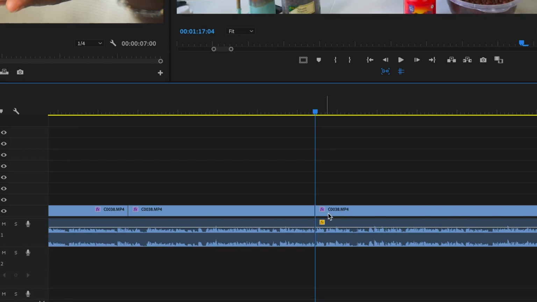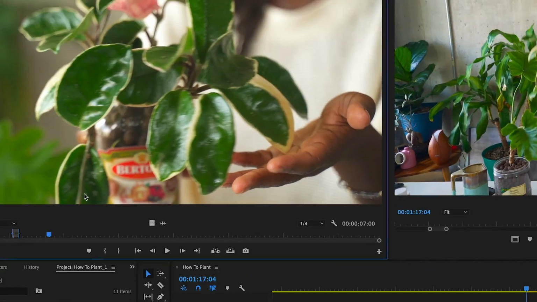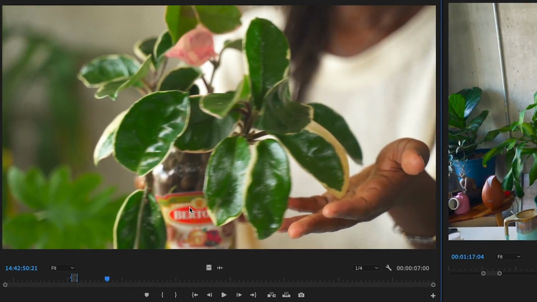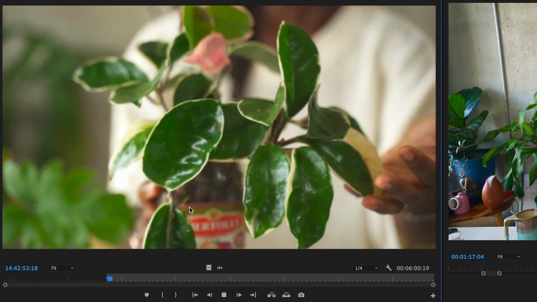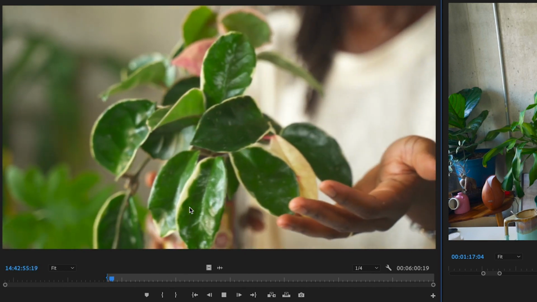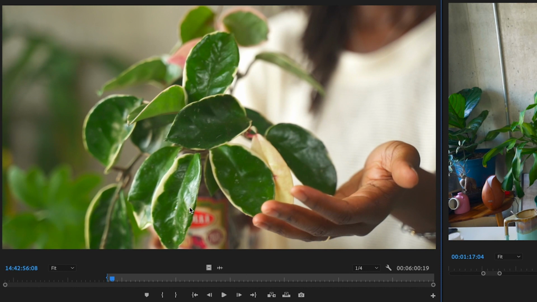Cool. I'm gonna hit the plus key a couple times to get to that spot. I'm gonna hold down shift to lock and snap onto right where I'm talking about this Crimson Crown. Then I'm gonna switch to my source monitor, click on that window so it becomes active. And I'm gonna go ahead and hit the I key because I like this shot that's happening. I'm gonna hit the space bar to play it. That looks really good, it's in focus, that's nice. Only need a couple seconds, hit the space bar again to stop.